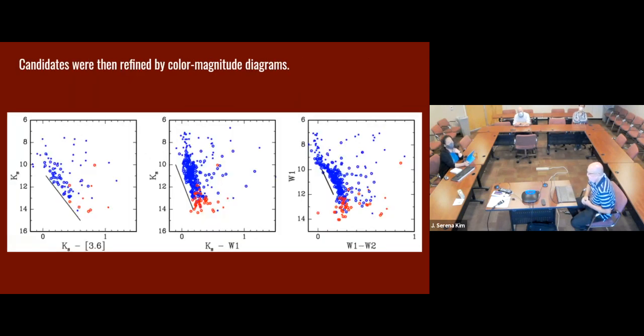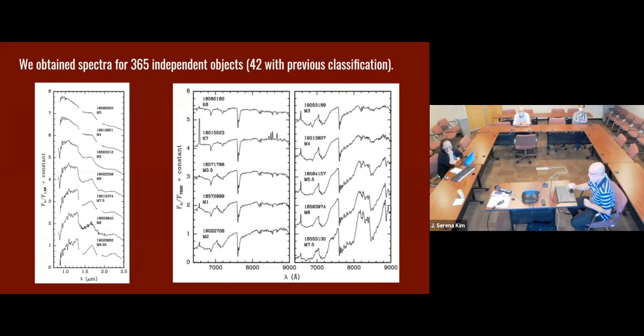We then refine those candidates using color magnitude diagrams, our extinction corrected diagrams, just a sample of some of them that I used, constructed from 2MASS data and the Wide-field Infrared Survey Explorer, yes, WISE. And basically what you do is you put them on here and you draw a line where the known members are. And then if any of the candidates are down below, you say, well, those are likely not members. And so you throw them away and you refine your candidate sample that way.